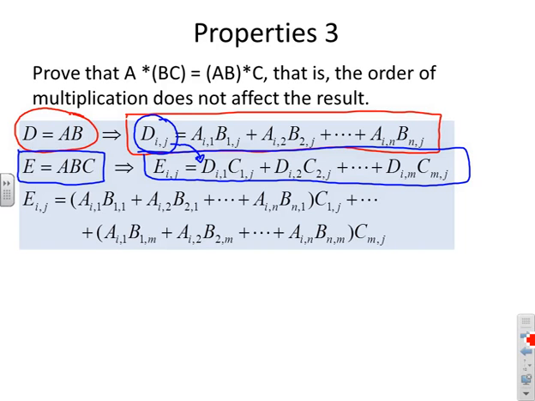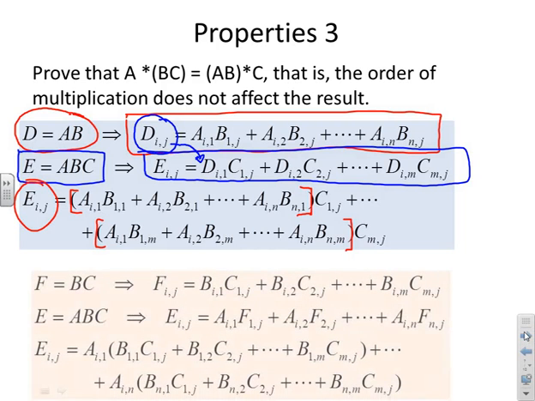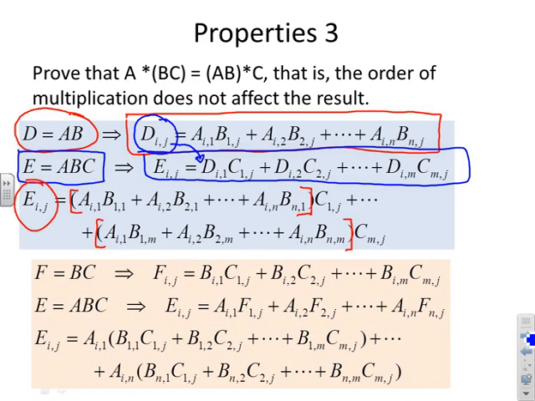So if you look on the line below, you'll see what's in the round brackets here is simply the expression for D_i1. So I've rewritten the expression for E but substituted in from the top line. It looks a bit of a mess, but the key thing is you can write an expression which says what the coefficients of E, i, j are, and how they depend on the coefficients of A, B and C. So we have an explicit expression. What am I going to do next? Next I'm going to do it the other way around.